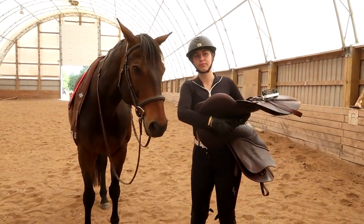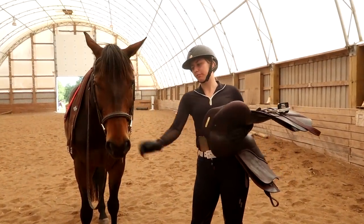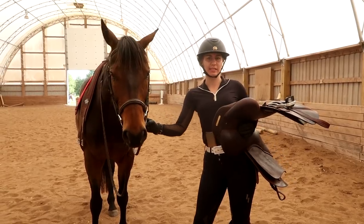Finn loves Storm's saddle - no he loves mine better. If we put a half pad underneath it he freaks out. So now we're going to go back and get Finn again and see if he actually does fit in Storm's saddle, because sometimes we ride him in Storm's saddle - I just want to double check while the fitter is here. The funny thing is he had Gabby's saddle and gave it back to her and didn't say anything, gave Sophie's back and said it'd be good if she cleaned it sometimes.